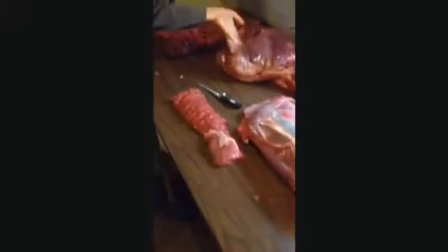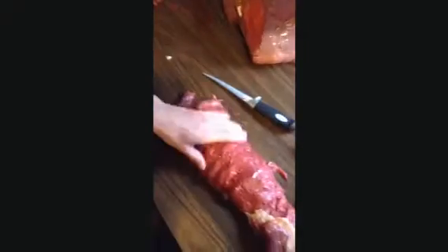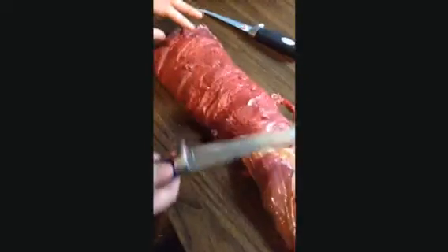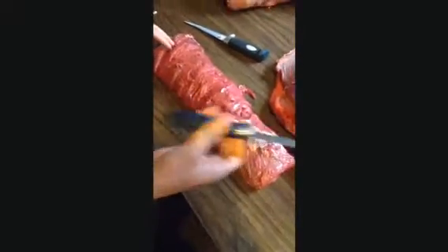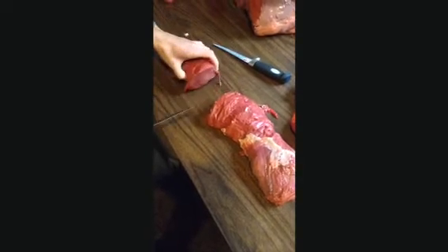We're going to start with the back straps. I'll note this is not how big the back straps are — the back straps will probably go to here and up onto that meat; they're huge back straps. These are the steaks he got from the back straps already, and now he'll show you how to do this. Take your really nice sharp buck knife and just cut down, get that away.